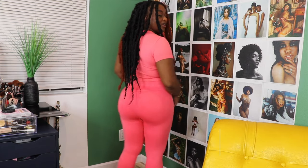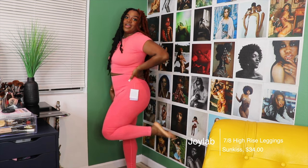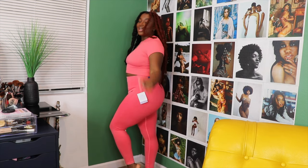So one thing JOYLAB is gonna do is come through with the sets, okay? Matching sets are what they excel at. This shirt, no support. Like how am I supposed to work out in this? What am I supposed to do with this? Love the pants. What'd you think, keep or let go? Let me know, bae. Did I spend your money well? Anyway, I think this top is for sure.